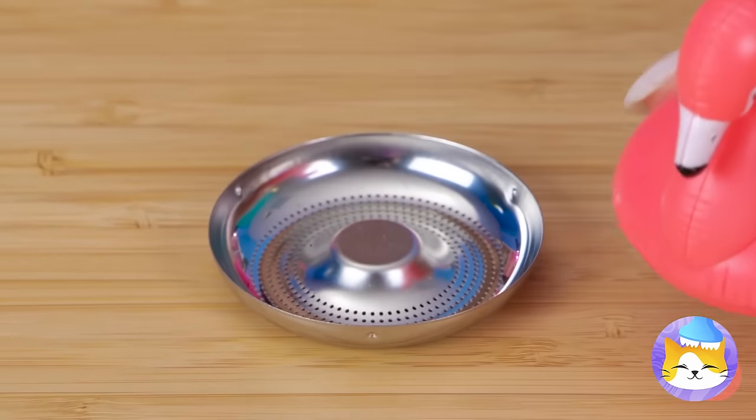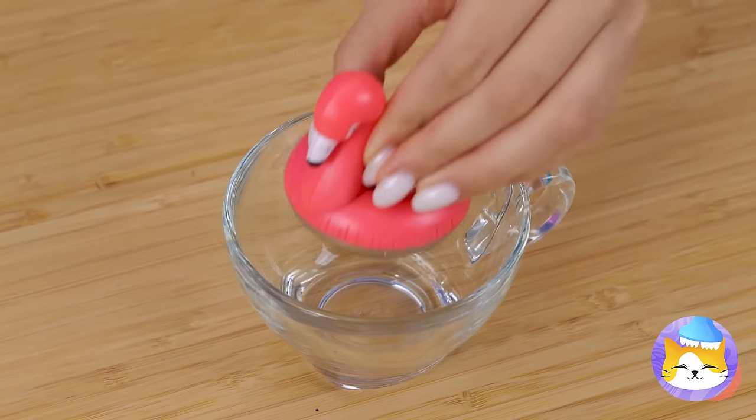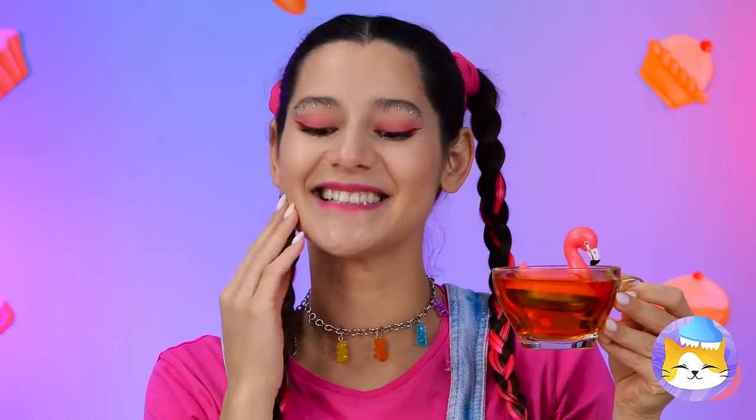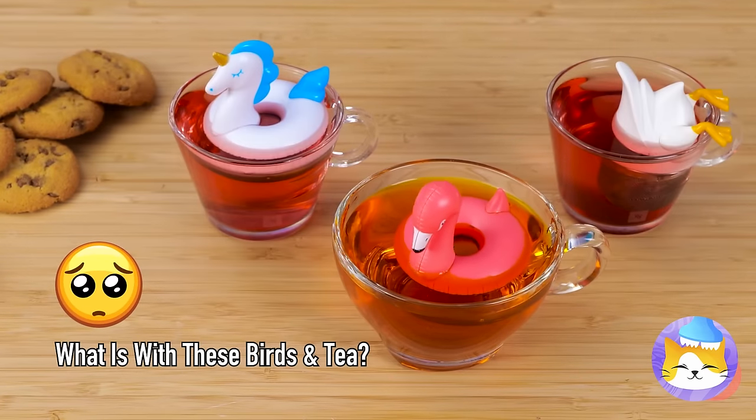Just place tea leaves inside this flamingo. Place in a cup and add hot water. Just look at it transform the water into tea! Refreshing. And there's no need to floss. If you're a tea lover, why not collect the whole zoo?